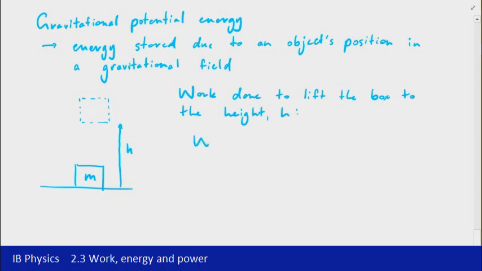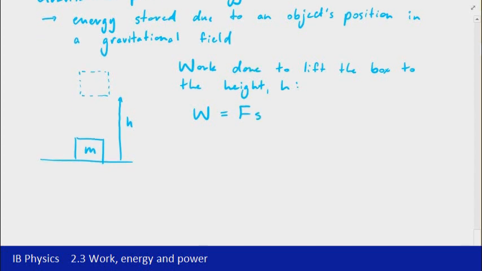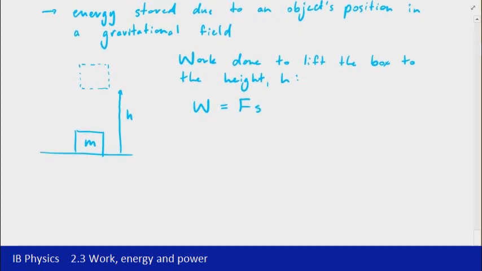So again, we know that work is equal to force times distance. Note here that the force is in the direction of the distance that we'll be moving, and because we're moving at a constant speed in this case, the force that will be applied here is just equal to the weight of the box itself. So that force, instead of F, we can write that it's equivalent to the mass times acceleration due to gravity. So that will be the force F, and the distance that we're dealing with is the height h.